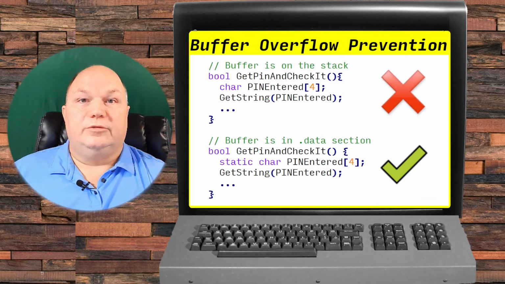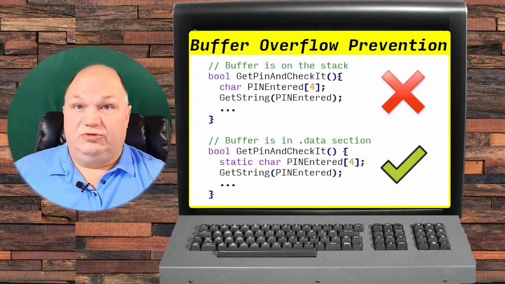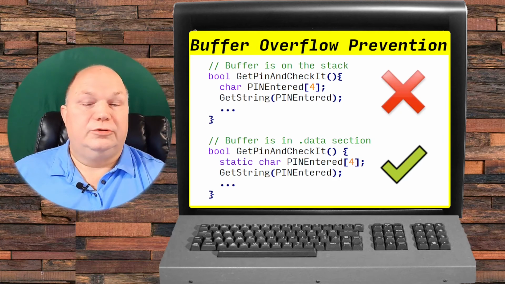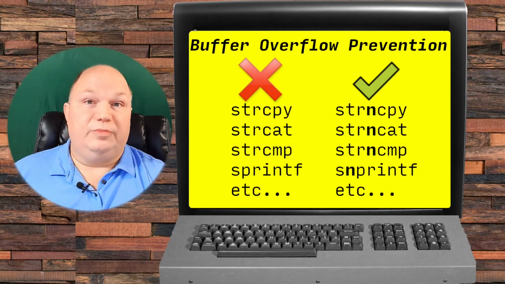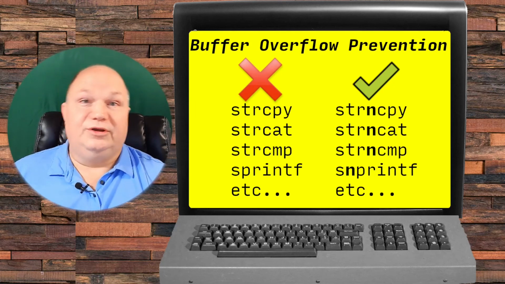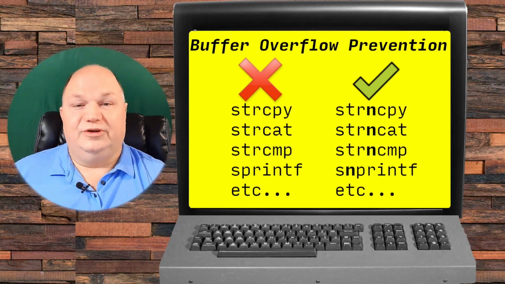But luckily, there are a number of ways in which we can mitigate issues due to buffer overflow. The primary prevention would come from security-minded coding, which would include passing pointers to global or module level variables rather than local variables that are stored on the stack, not using any of the unbounded string functions such as strcpy, strcat, strcmp, and instead using their bounded versions, strncpy, strncmp, etc.